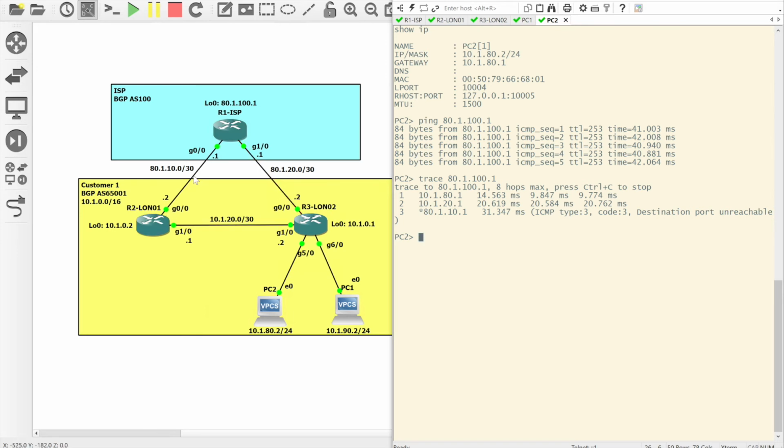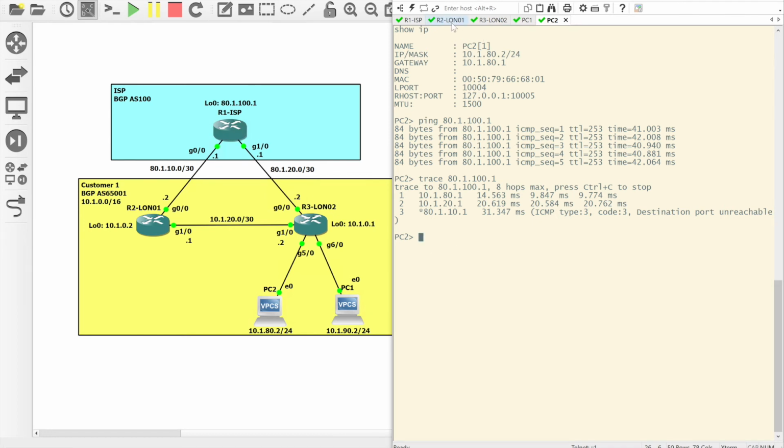And again, we want this path to be utilized in the event of a failure between ISP and London 2, so that this subnet doesn't get completely wiped off if this link or something else fails here.